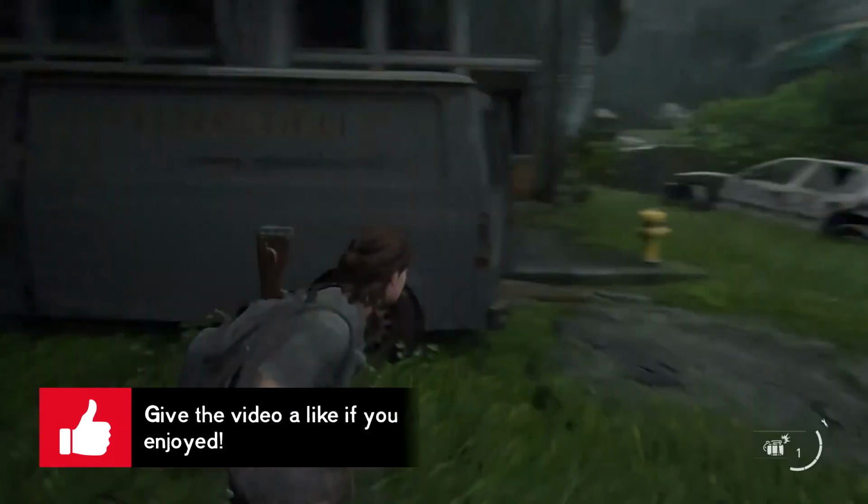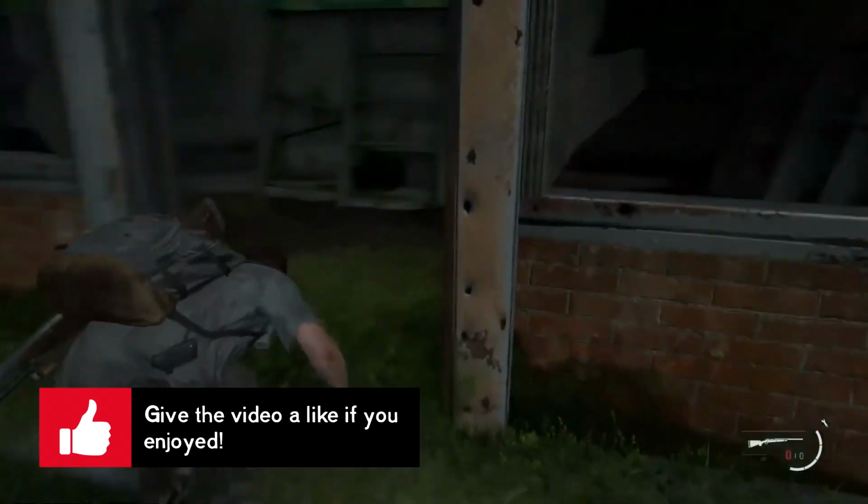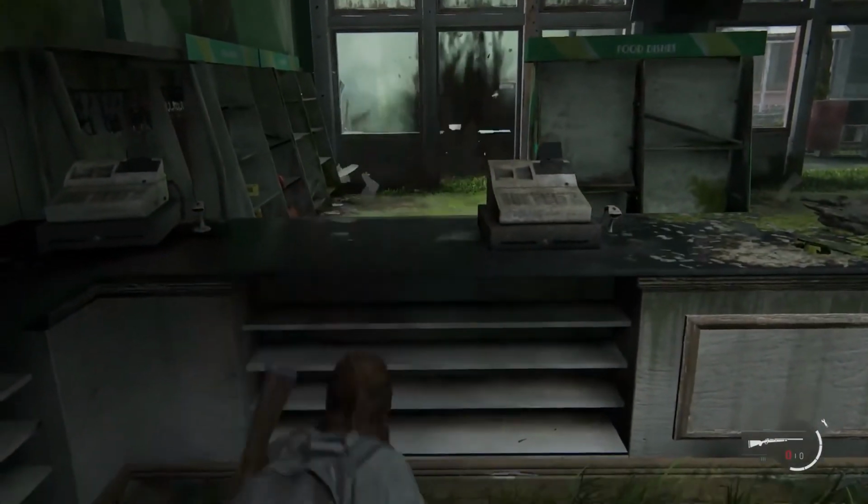And we got to see some channelers in action. They're a lot faster than I thought they would be. That's definitely kind of scary, that they come after you so fast and they are so dangerous. So we'll see more about that in the game.